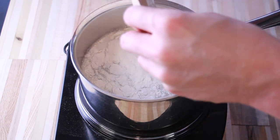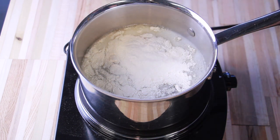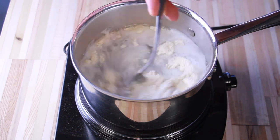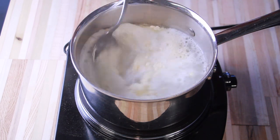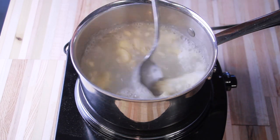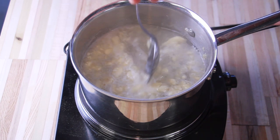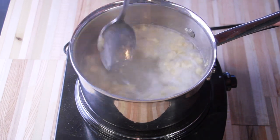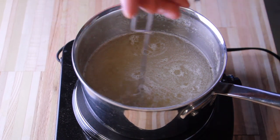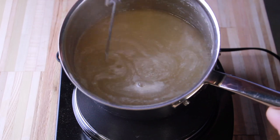Pour the agar powder into my almost boiling water. Started giving it a mix and realized that pouring it into hot water just turned it all into giant clumps. So I spent the next like 30 minutes trying to get all these clumps out, and it was kind of a pain in the butt. So I suspect that if I had mixed it when it was cool, it would have mixed a lot easier.